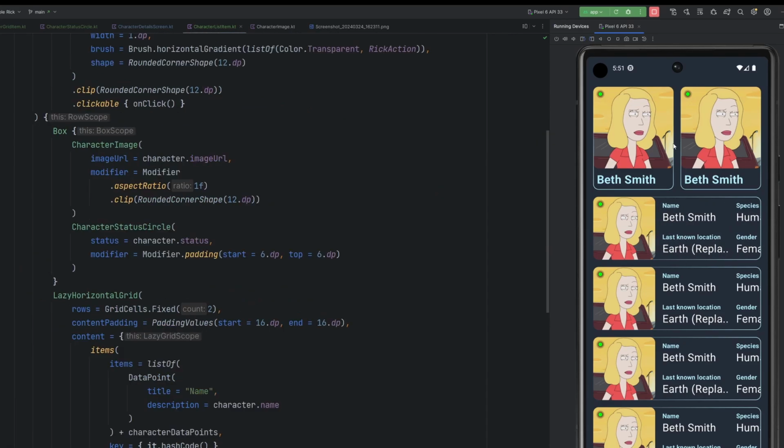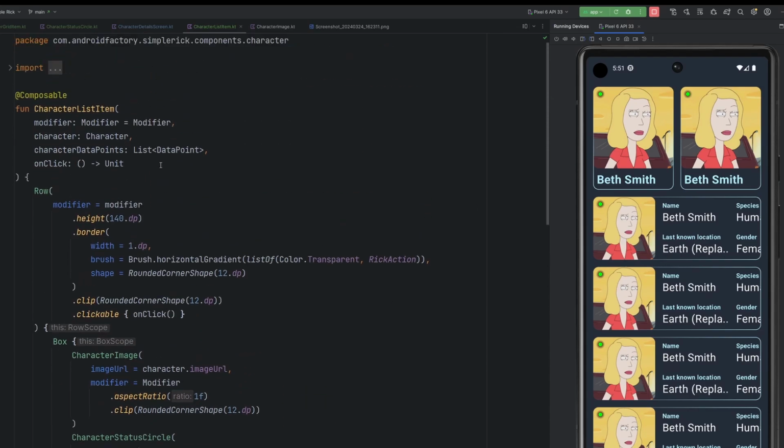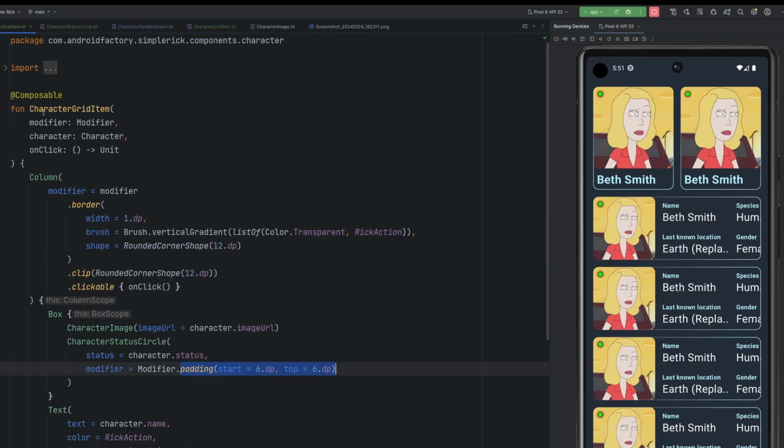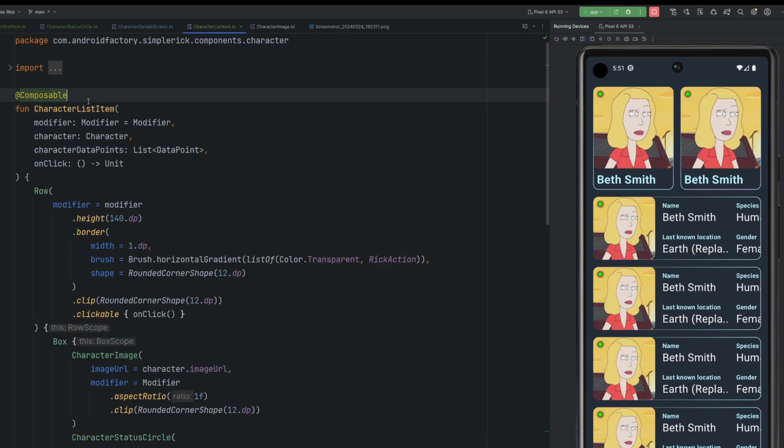All right, folks, and with that, I think we're going to wrap this episode. Thank you so much for making it through. If you really made it all the way here, we are ready now to use these different list items and grid items inside of the rest of our application. So the next episode, we're going to go ahead, make some API calls, get more than just one character, right? Get multiple characters and display them as such. Eventually, we're going to build in that way for the user to go ahead and transition the screen between the grid item and the list item.